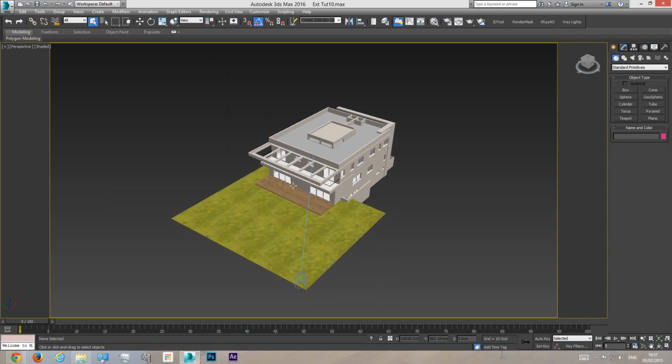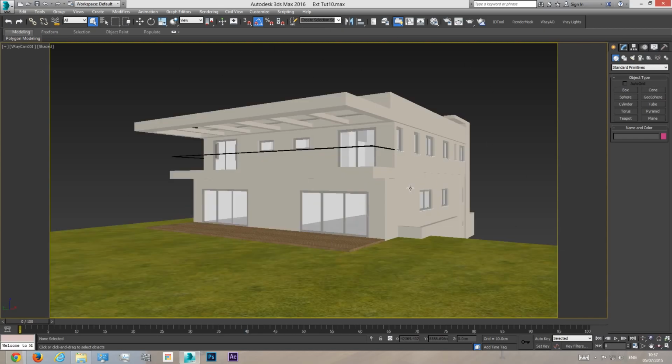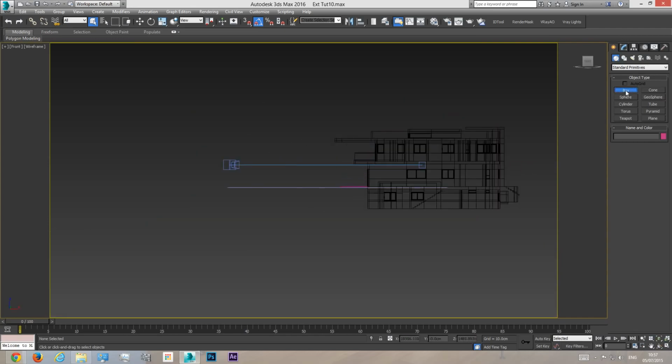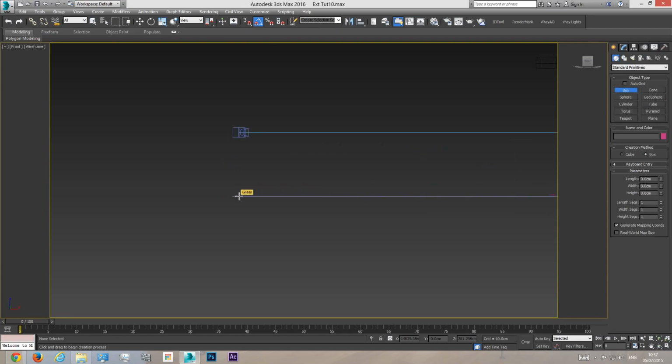Now I'm going to add an HDRI image to my scene. First of all, I'm going to take the camera a bit down because it's too high. If I create a box and see how high the camera is from the ground, I am almost 3 meters in the air.